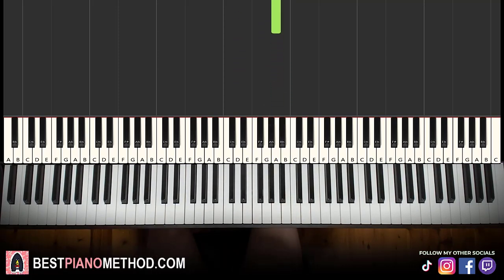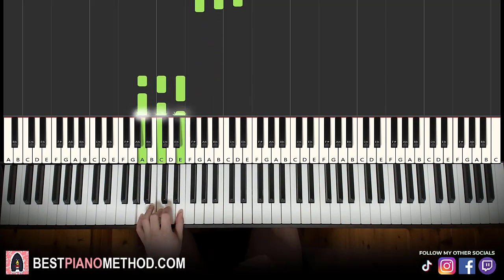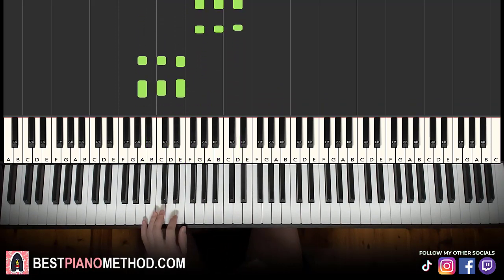Left hand is what we have. We have G major, which is G B D. So two of these G major chords, and then A minor two times, A C E, another A minor. So with these four chords in mind, two G majors and two A minor chords, the two hands together go like this.